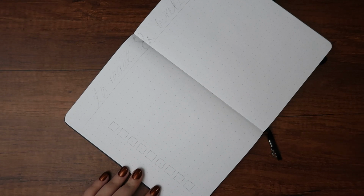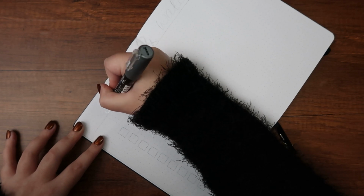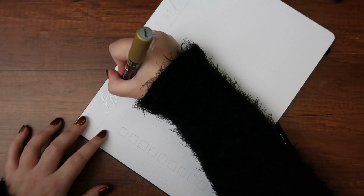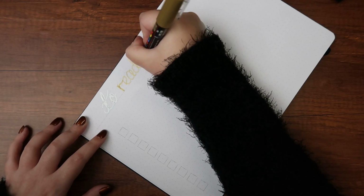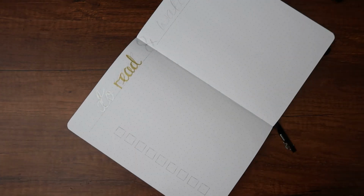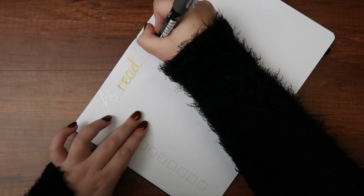This is another new spread for me to read and watch. I am going to be trying to get back into reading, and I very much tend to stick with my safe programs and films. So I have a list in my head of a million and one things that I would like to read and watch, but in my head it gets forgotten until I see something and I'm like, oh yeah, I wanted to watch that. I'll remember that for another day.